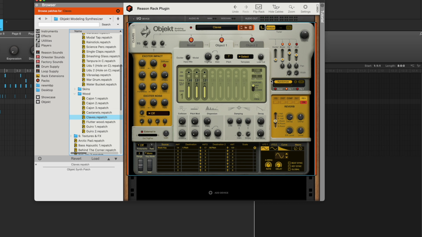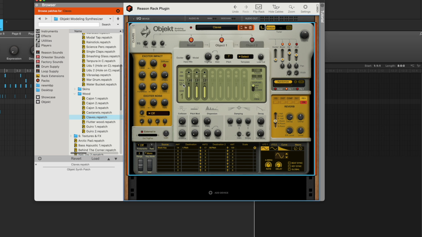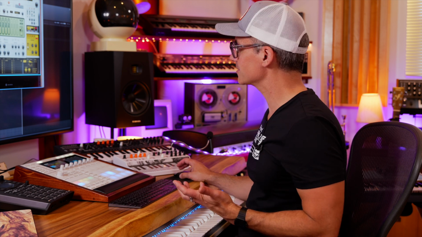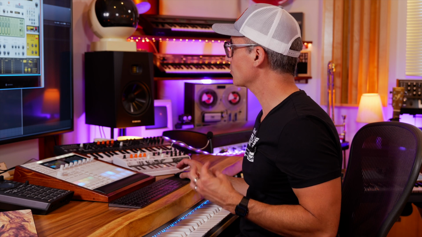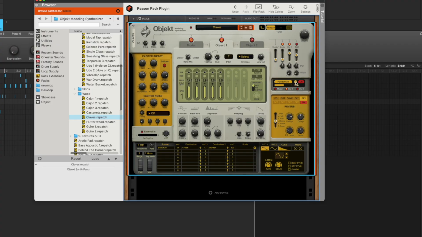Try this out. There's a randomize feature on here, and try randomizing the parameters. Click randomize. I've seen randomize on tons of other synthesizers, but they've done something very cool with the randomize here. If you don't like what you've done, if you've just gone and mangled a sound that you've been working on, you can just hit X and it will go back to the settings that it was on before you started randomizing. Or you can click OK and then stick with what you just did. So a really nice kind of undo feature built into it.